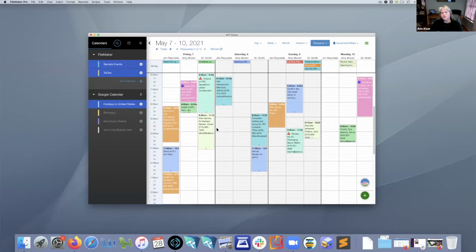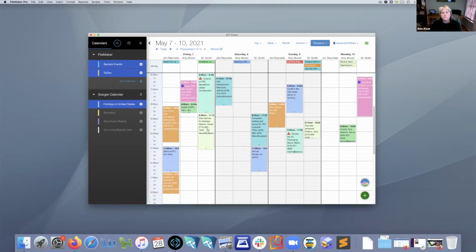One of the things that is really important that I want to point out here, I think is sometimes a little bit confusing, is that basically all we're doing here is looking at our FileMaker data. So this is just a visual UI representation of a FileMaker table or tables, and just displaying that data in a more visual way. So there's nothing fancy about where this data is coming from. We'll talk a little bit more about other sources that you can actually pull from outside of FileMaker, but these are just FileMaker records that DayBack is just displaying in a more graphical UI, so to speak, for it.